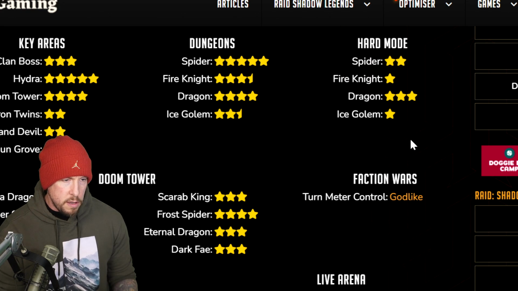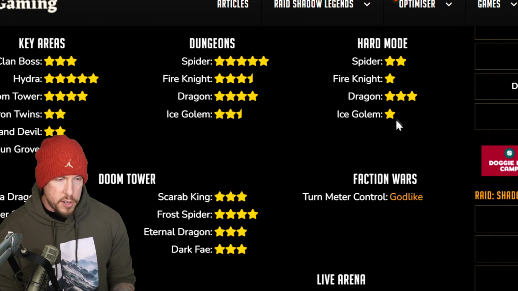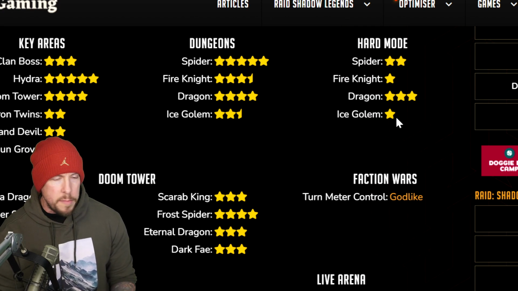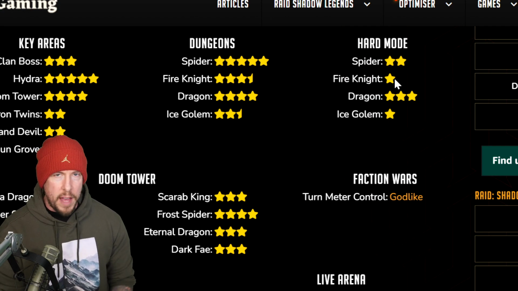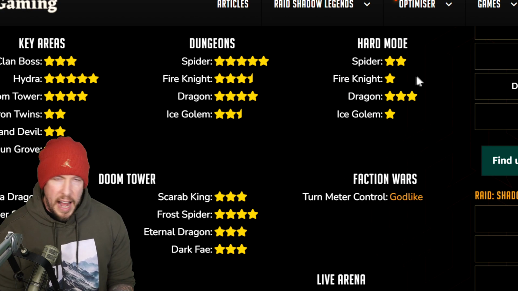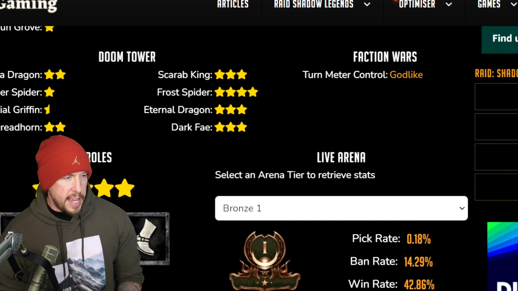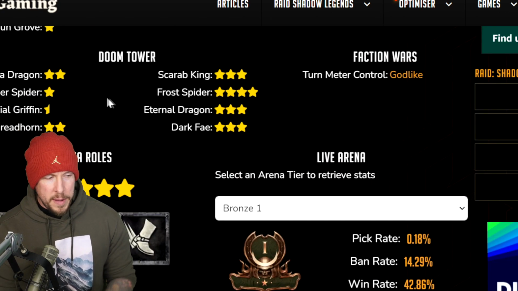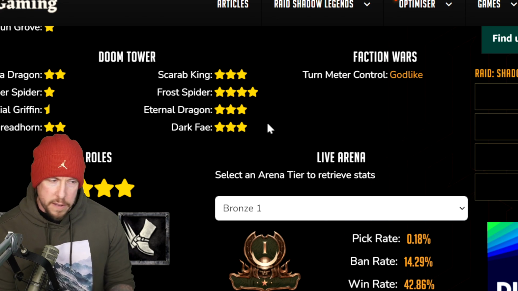Hard mode dungeons, I mean, if you like a Kaimar for resets, you'll like her. She's a 5 out of 5 in hard mode Ice Golem, not a 1. Fire Knight, she has a double hitter, reset cooldowns. I'd maybe give her a 3.5 or a 4 in Fire Knight hard. Dragon hard 5, Spider hard 5 if you want a reset. Okay, Doom Tower. Again, I'm going to stop repeating it over and over again, but you can use her absolutely everywhere in the game. Dark Face is a 5 out of 5.